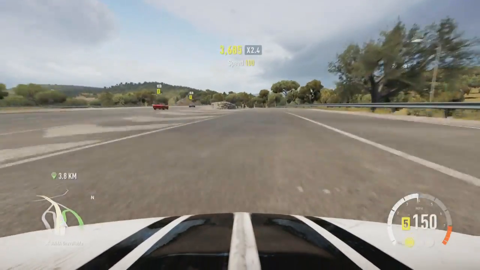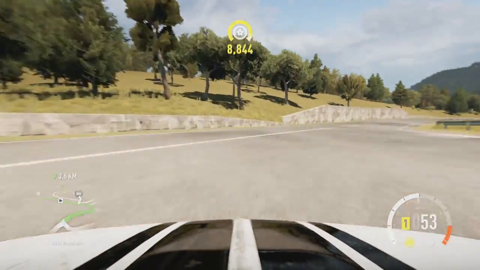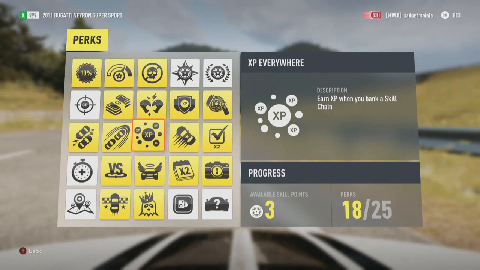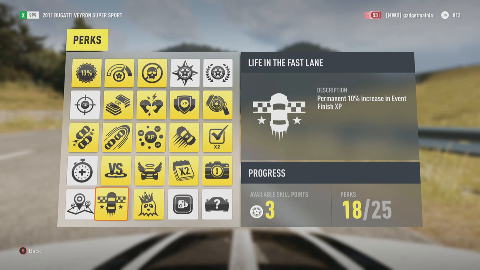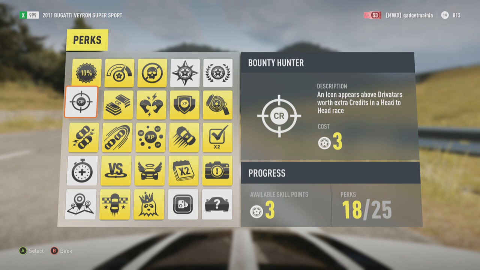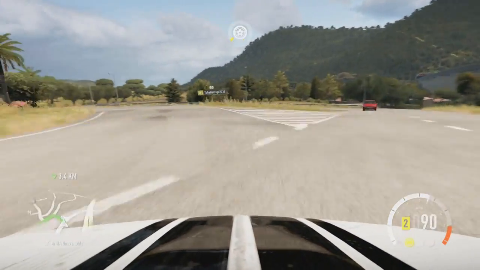Hopefully that's going to move me up a few spaces in the crew, or the club, or technically, of course, they're known as crews on Horizons too. Then as club, let's just look at the perks quickly. I can buy one more because I've got most of them. We've got 25% more experience, and skill chain icons appear from bank skills and free roam. Yes, I'll go for that one. As you can see, I've only got 6 left now, so I'm so close to finishing all of the skill tree.